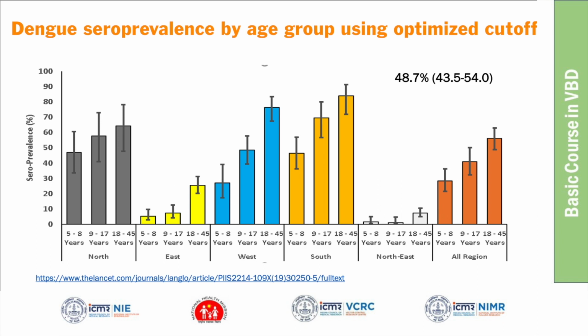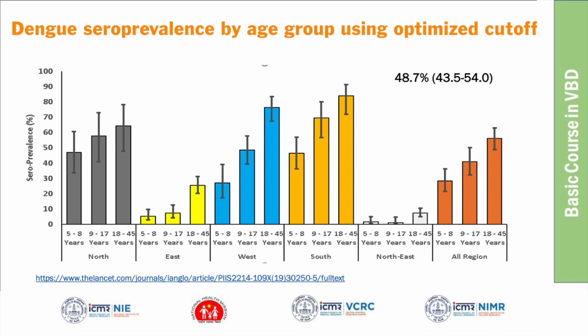Even the US FDA has approved it for maybe Americans traveling to endemic areas. They can test for IgG antibody, and if they are positive, they can get the dengue vaccine. So the US FDA has approved it, and WHO has also approved a test and vaccinate strategy. Even before this, when the WHO recommended the dengue vaccine based on seroprevalence, that's why we did this study. After the study, the WHO changed the recommendation to test and vaccinate. Still, I think the study was useful to give a picture of the seroprevalence or exposure to dengue across different geographic regions in India.